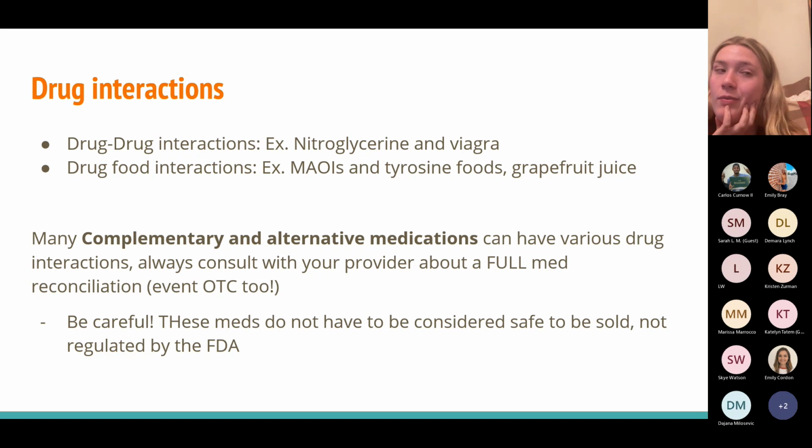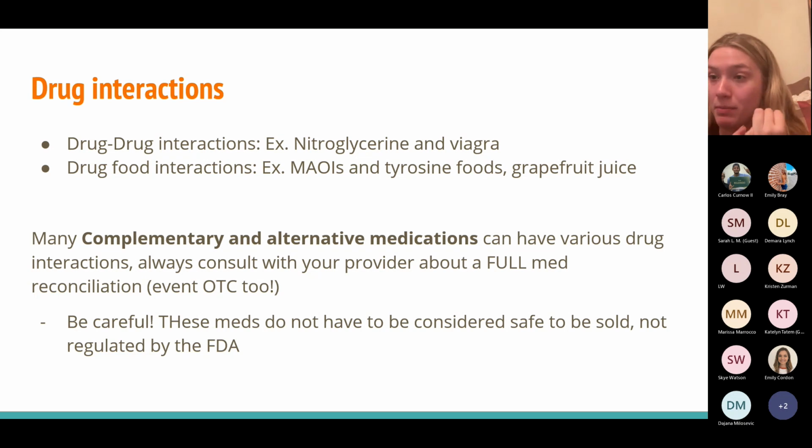So always, if a patient has recently told you, hey, I just started taking kava kava, or I just started taking this tea that's caffeine free, but it's giving me energy, you really want to ask them what they're taking so you can say, okay, is this safe to take with some of the other stuff they might also be taking? Or is it safe for this patient with this certain health condition? And keep in mind, these medications are not approved by the FDA, so they can pretty much put whatever they want on the shelves. So really make sure that you are doing a full med history on your patients.